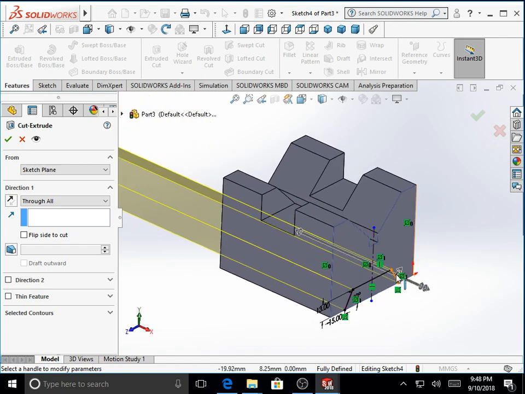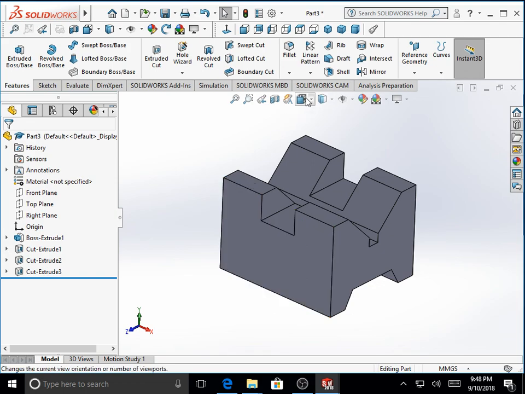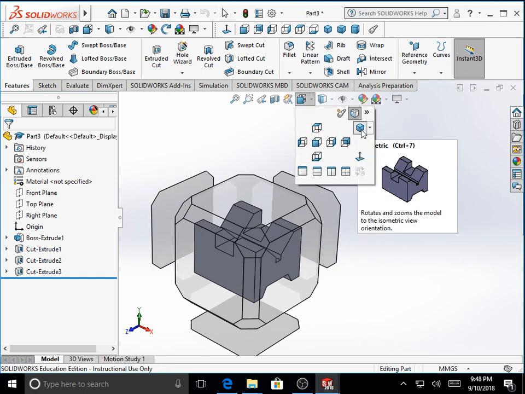As can be seen here, there's an arrow pointing towards the side which is going to get cut. It has to be pointed inward to remove the material that's inside this trapezoid. You may check the box flip side to cut to reverse it, or you may simply select the arrow, double click on it to flip the side. Accept this, and you can change the orientation to isometric again.